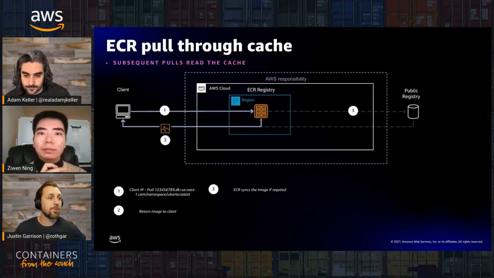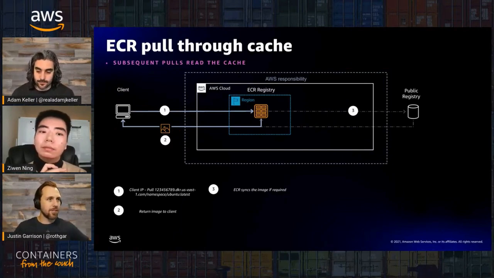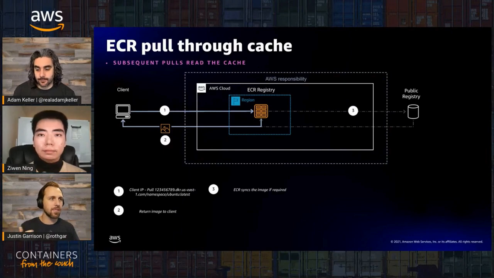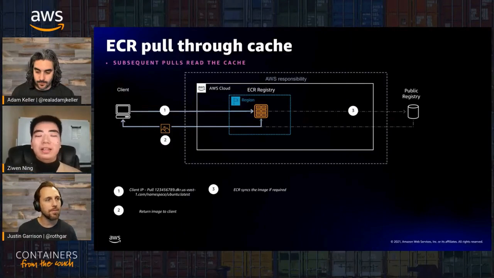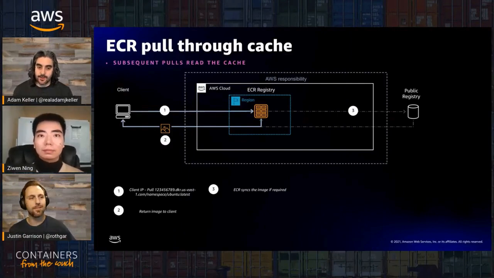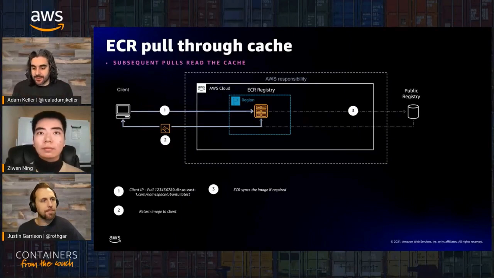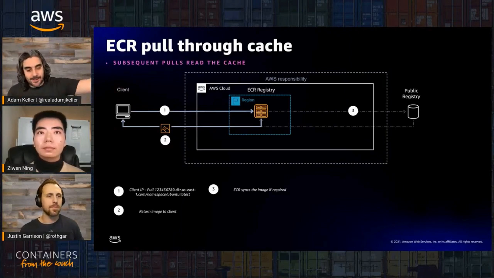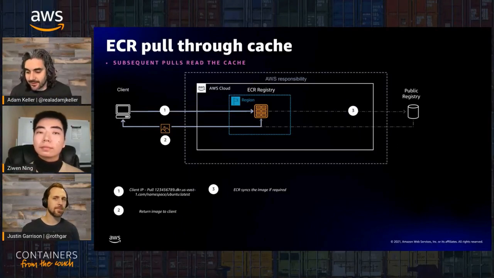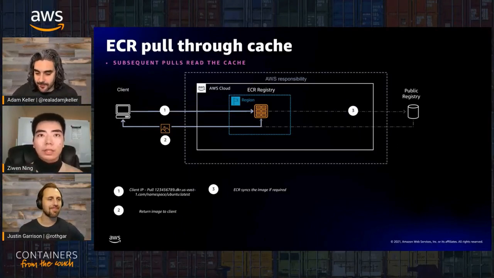Oh, that's cool. So if I have 4 regions, I don't need to set up the same mirroring in every region. I just set up one pull wherever I have a main region that I pull often, and then I can replicate from there. So as I pull it in US East, I can also say, whenever this gets updated, replicate it over to US West. Yeah, that's right. That's really cool. It integrates nicely with all the features of ECR: image scanning, replication rules, all of these things still work. You're just caching in one location, and then you can do whatever you need, if you want to replicate and so on. Very cool.